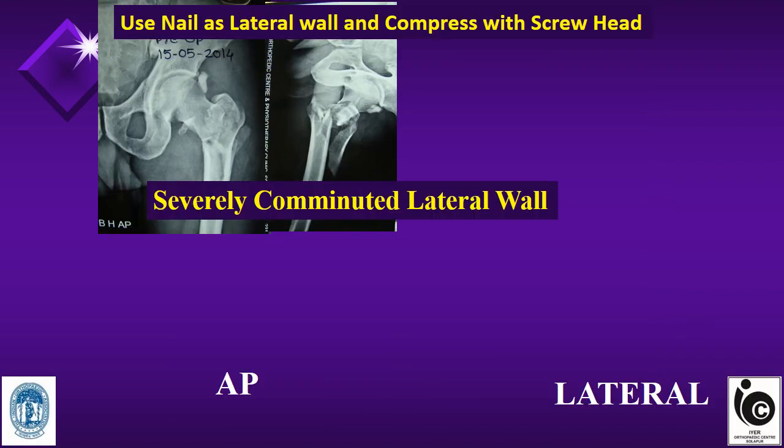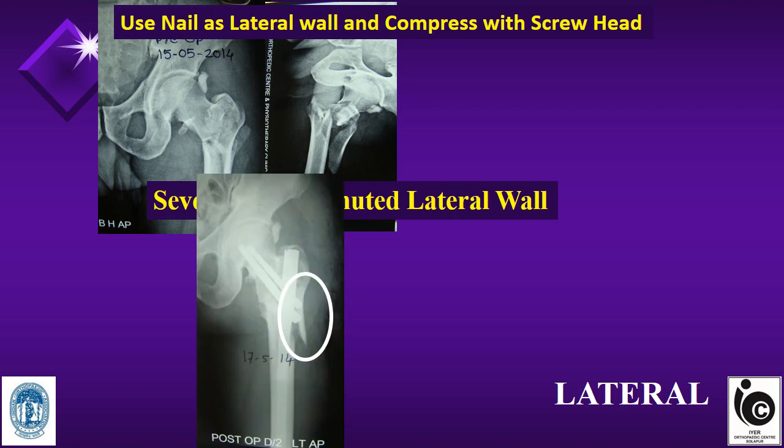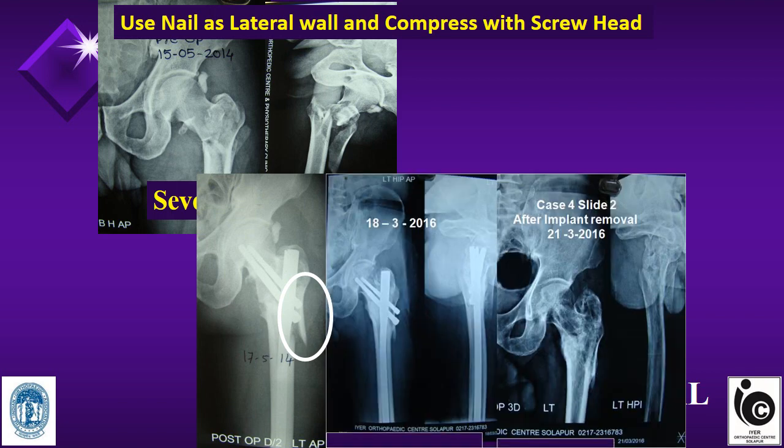One example, a badly comminuted lateral wall where I have used the nail itself as the lateral wall and pierced the neck screws through the comminuted lateral wall, and the screw heads are resting against the nail, and the nail itself is acting as a lateral wall. This is after the union, and the last one after the implants have been removed.